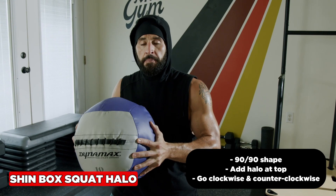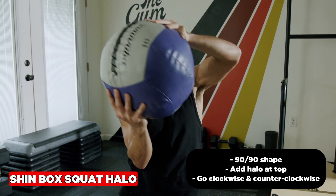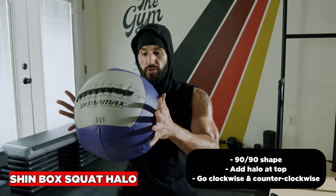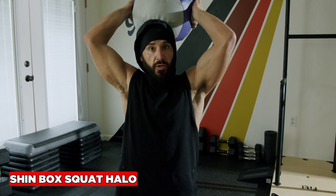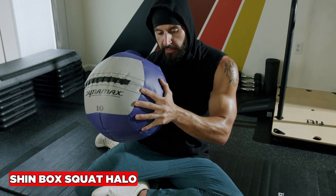Try to stay level, then I'm passing the weight around my head — you see that full rotation I get. This is complete internalized rotation of the shoulders with load. Any time I'm overhead, the abs have to stabilize, so it's great for the core. Inhale down. Start with a light five or ten pound med ball.